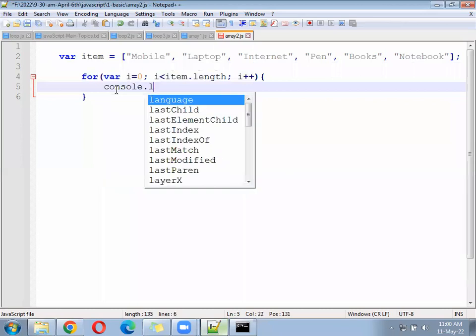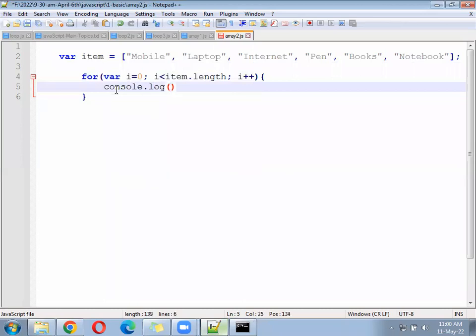Console.log item of I. It will give you all the elements. Before that, print the I, comma, keep the arrow inside.